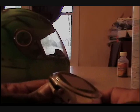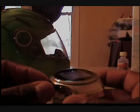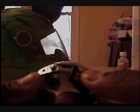The watch is pretty heavy. I couldn't tell you the weight right now because it's not in front of me. And it's standard when you look at it: two buttons on the side with the USB port, and this is a mini USB, like for your BlackBerry or T-Mobile or what have you.